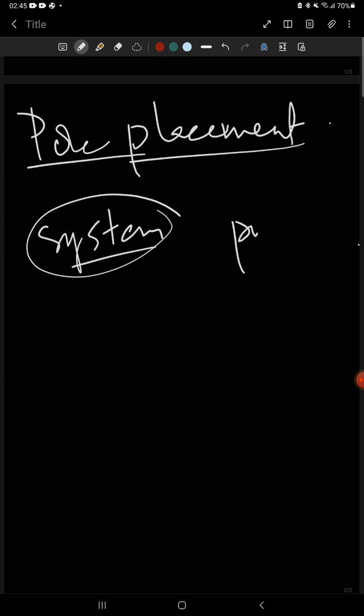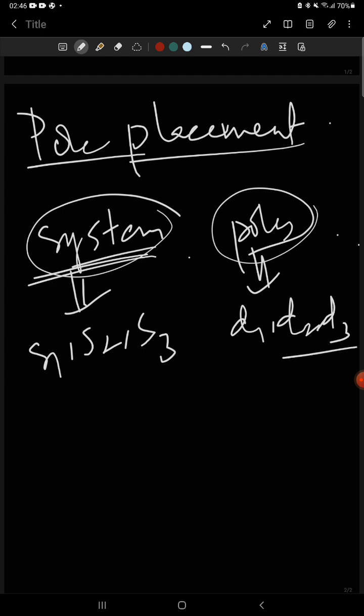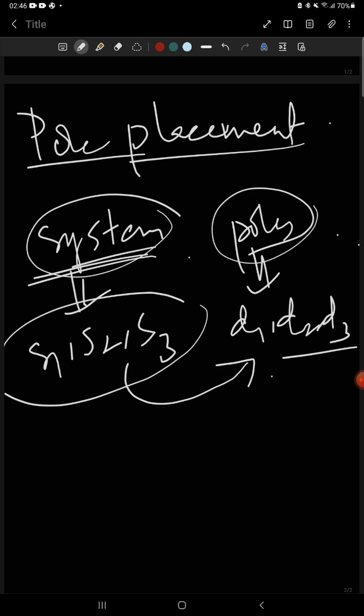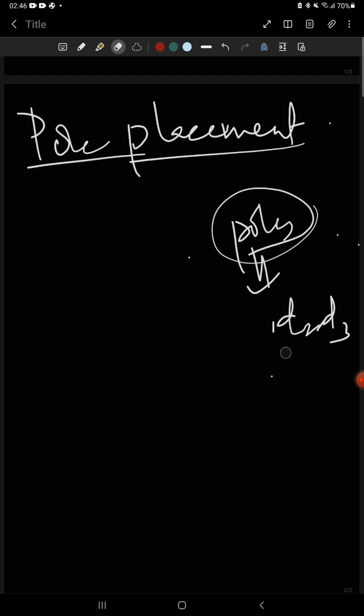It is always that you are given a system, and you're given certain desired poles, right? So this system has some poles, let's say S1, S2, S3, and you will be given some desired poles, let's say D1, D2, D3. So you need to apply some control law so that you are able to change and get these desired poles, right? So you need to tell me what that law is. Basically the idea is something like this, I'll just cover the theory a bit first.